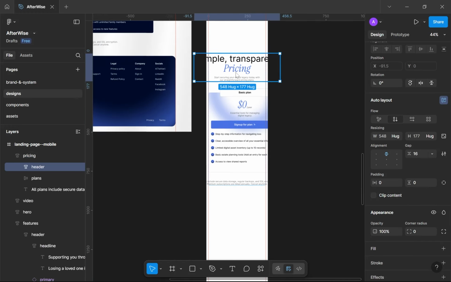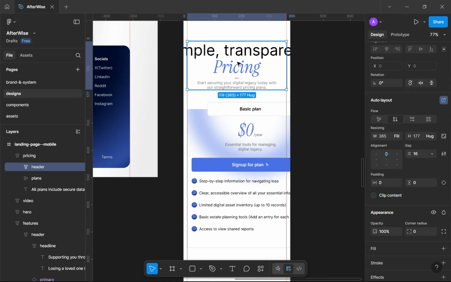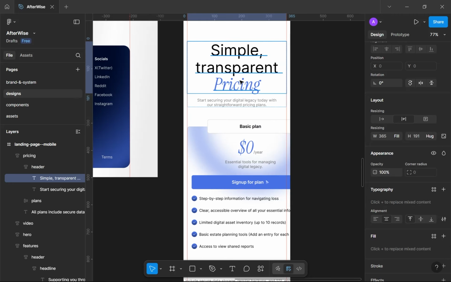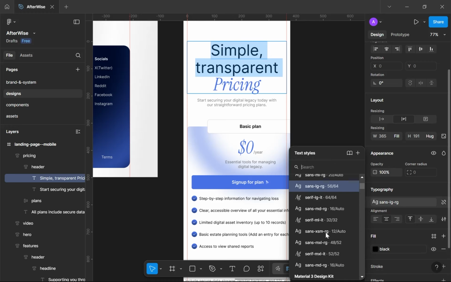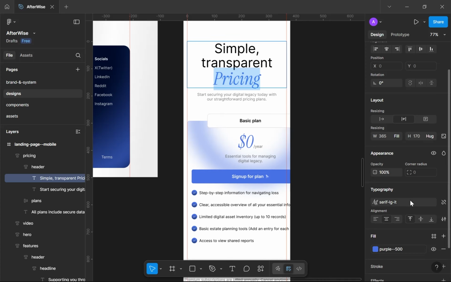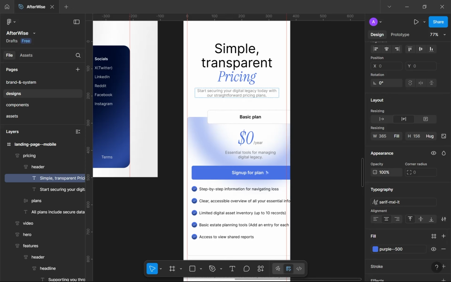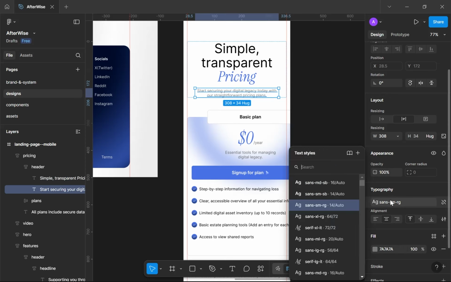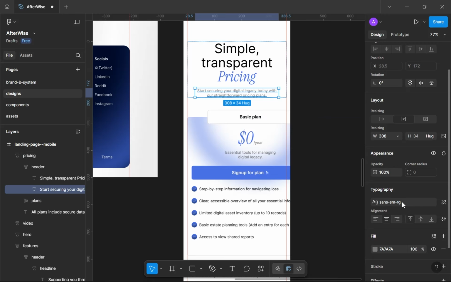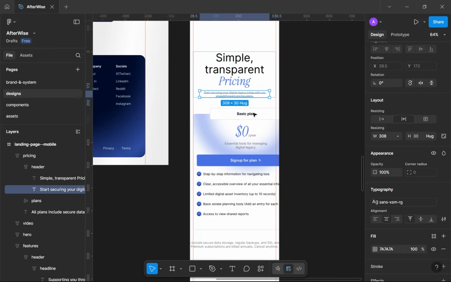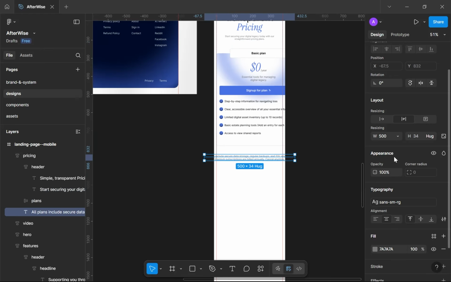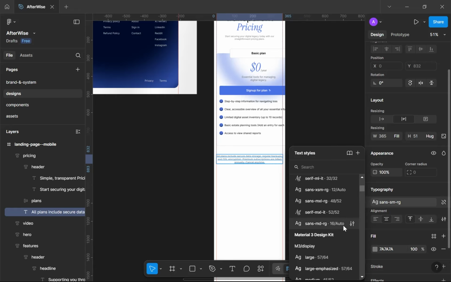Then let's make this fill container. Everything should fill the container here, and let's change the sizes here. Here this should all be medium extra large, I think. And here this should also be medium extra large for the serif version. Here we should change this to the smaller one. Okay, sorry, not that one, but this around here. What's left? Okay, now before we actually do that, let's go back here and let's make this a smaller version.